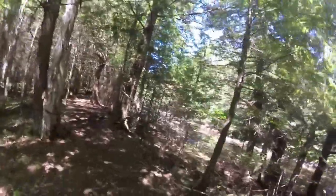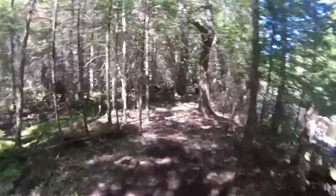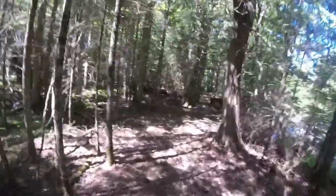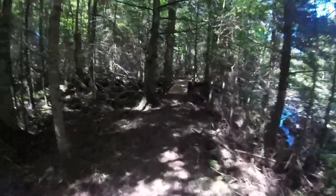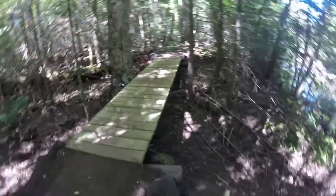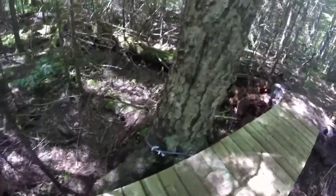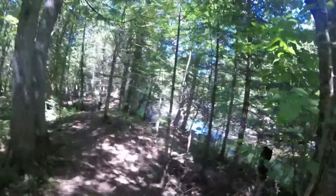Here we go. Still walking next to the river, and we're coming up to the next little bridge or boardwalk here. This is all stuff built by Bill Menke's roving crew. That's what they specialize in, building bridges. So here it's cabled to that tree. Nice little bridge. Beautiful river here.